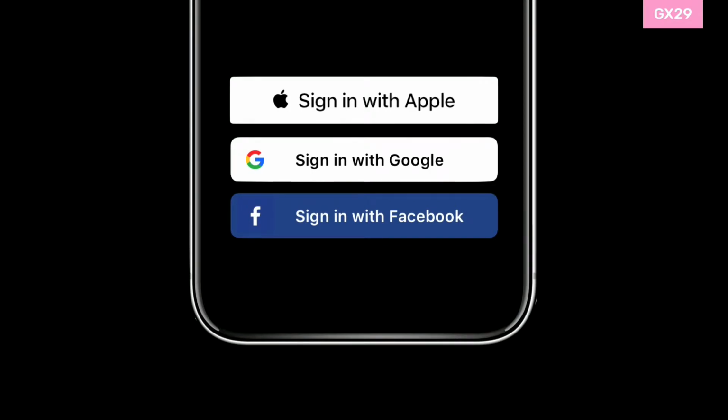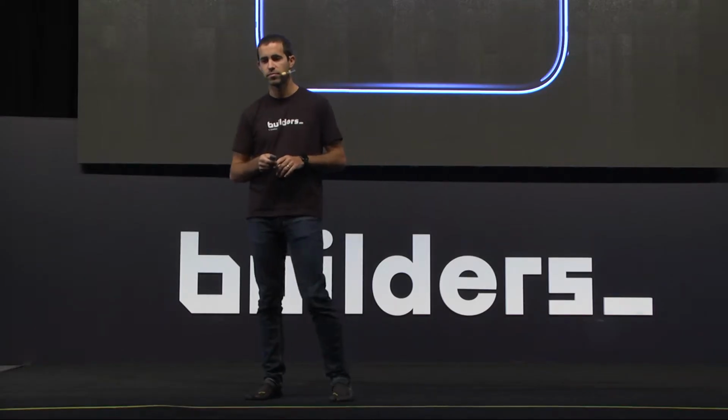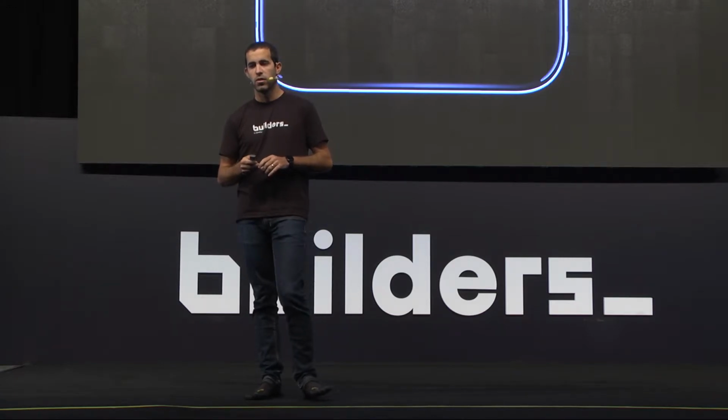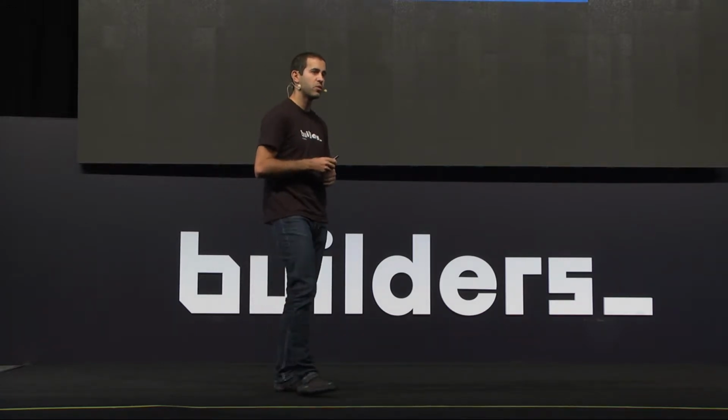For you, GeneXus user, this is going to be a new type of authentication in the GAM. It's going to be supported in the future upgrades. These are the 4 new requirements that you'll have to take into account in your apps. Let's see what other news there is and that you can adopt with GeneXus.